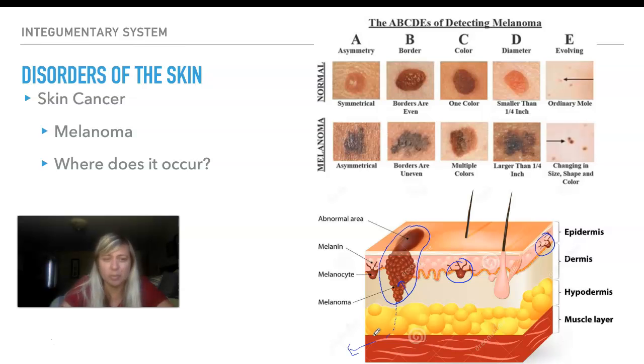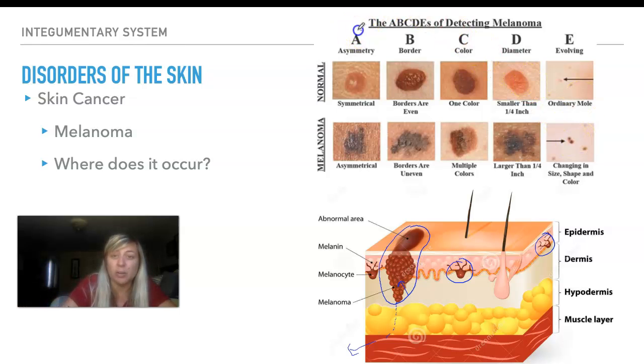So those melanocytes, remember, are in the stratum basale. One third of melanomas are in pre-existing moles on the body, but two thirds of the melanomas are actually diagnosed in spontaneous areas, meaning a mole that you didn't have that appeared. So it can occur in either. And once it gets into the bloodstream or lymphatic stream, it can spread all over the body.